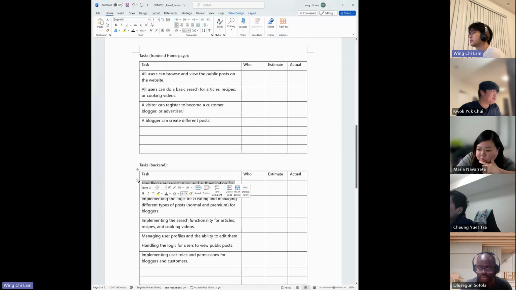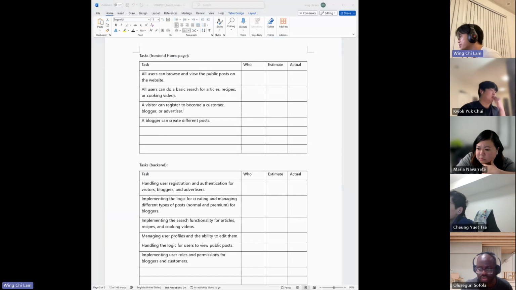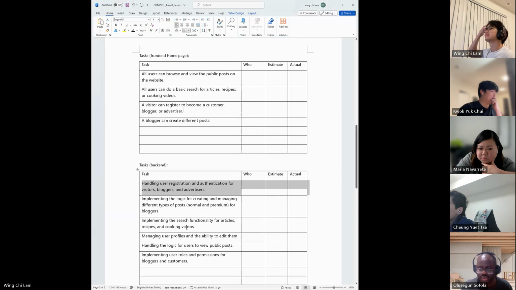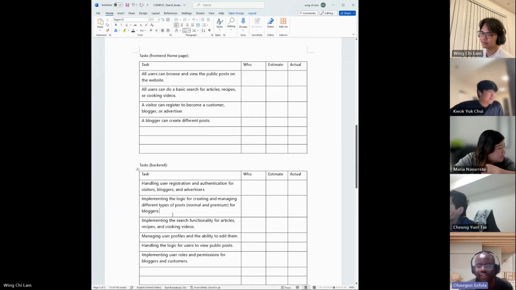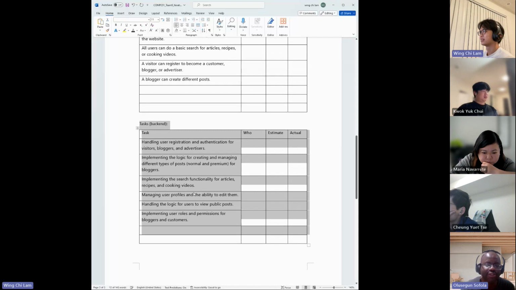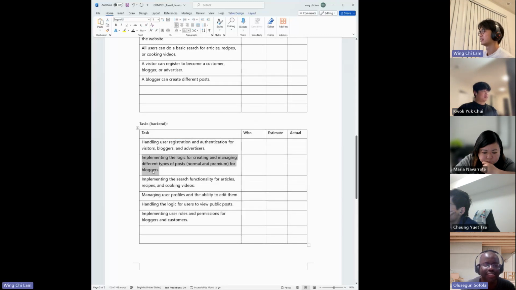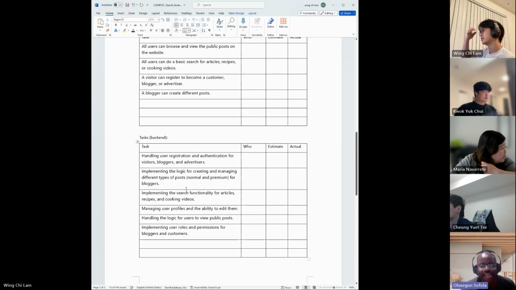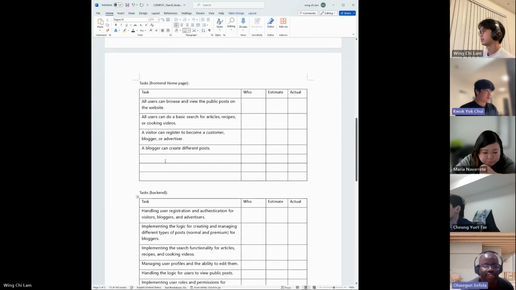Do you think we can do the registration in 3 weeks? Because we only have 3 weeks left, right? Two more weeks, maybe. Yeah. How much for this one? For me, honestly, why don't we focus on the homepage first? All the tasks that have to do with the homepage and logging in with registration. If we can do that, and then we can create a post, update, remove, basic stuff like that, I think we have done enough.